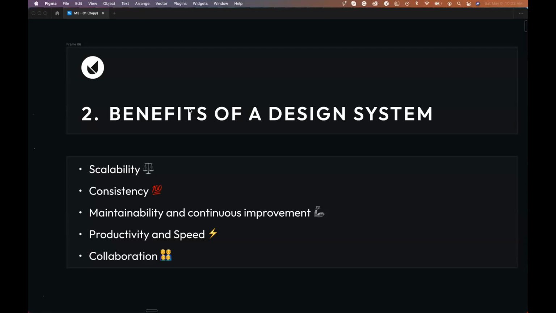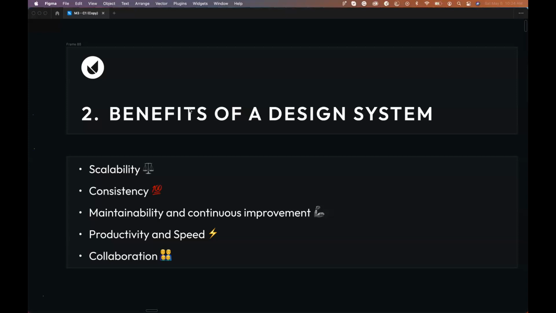Then lastly, we have collaboration, right? With a good design system, a lot of designers can work together to create a product, because they are all feeding off the same component, the same design system. They are coming from the same source, right? So there's no way you would be working on a project where you're all using the same designs or the same components, and it would not work seamlessly, right? You all are picking from the same source. You have a mutual understanding of how to use those components. So everything goes in place.